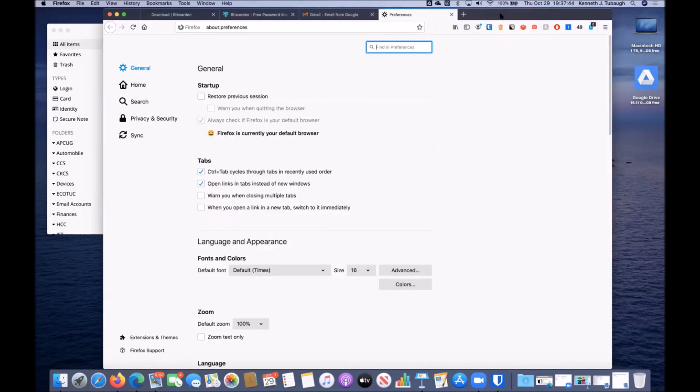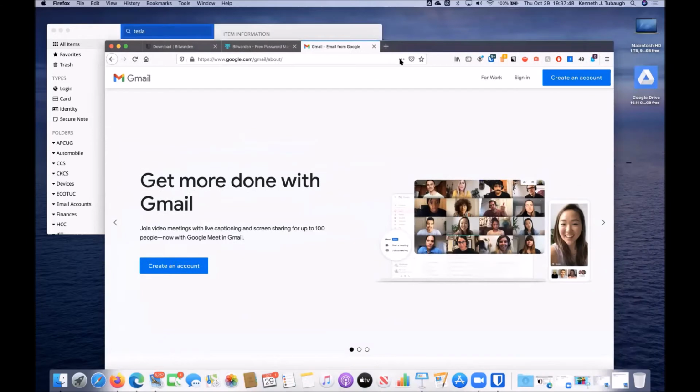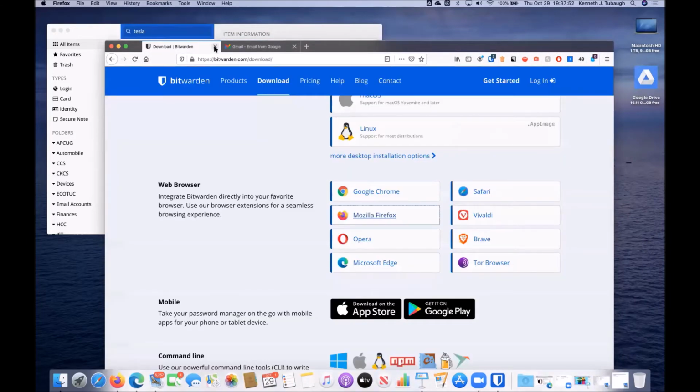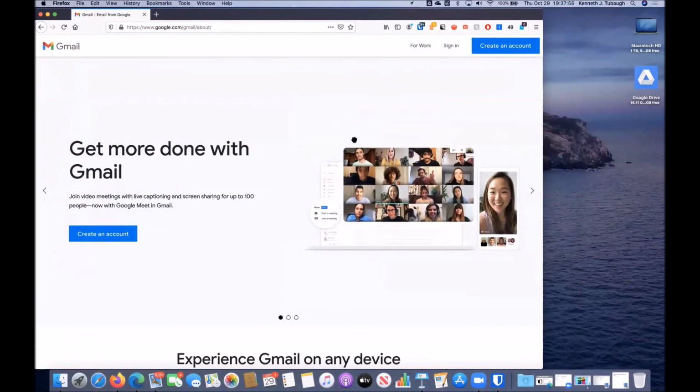I'm kind of thinking, we showed how you get to a website and fill it in. I think the only other question would be, I have all my accounts already set up, and it is not an easy procedure to go and change all of your passwords, but Bitwarden can help if you get to the location in your account where you can change passwords.